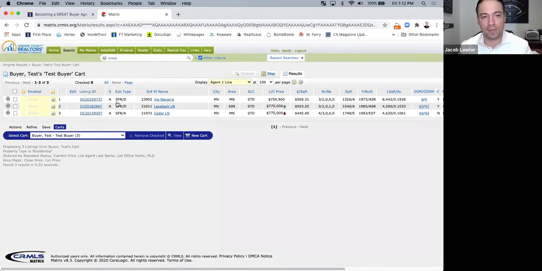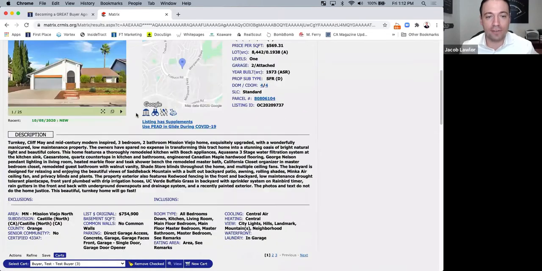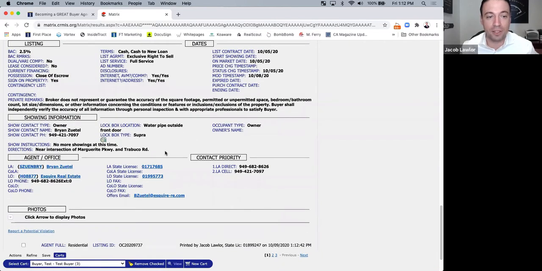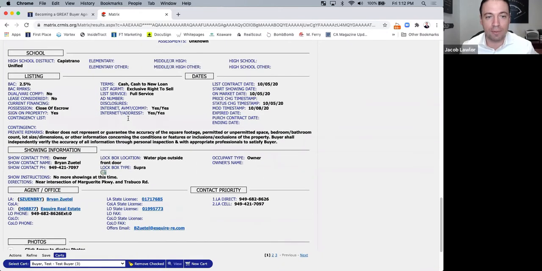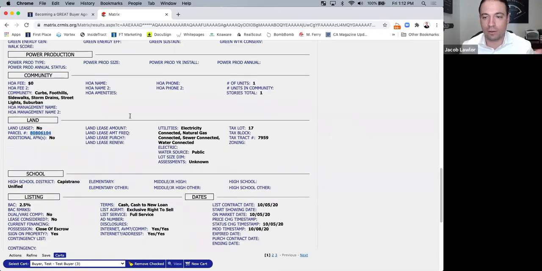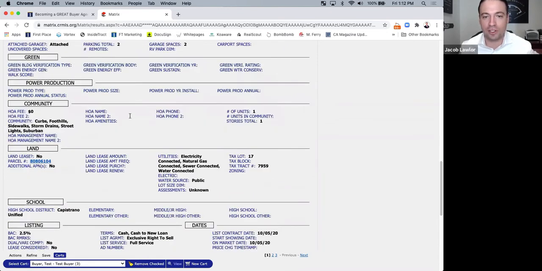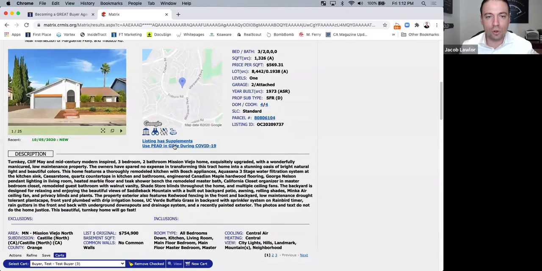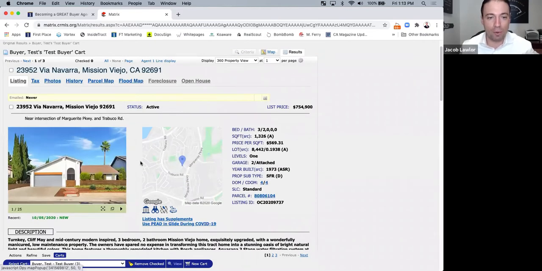It saves them, okay? So then let's say I'm going to actually show these to them. What I would first do is actually look at the listing. Obviously, we would text the agent, call the agent to set up the showing based upon the showing schedule. So I'm not going to be going over the texting and all that stuff. I'm just assuming that all 3 of these were able to show. Okay. So let's now talk about what I would do at that point.